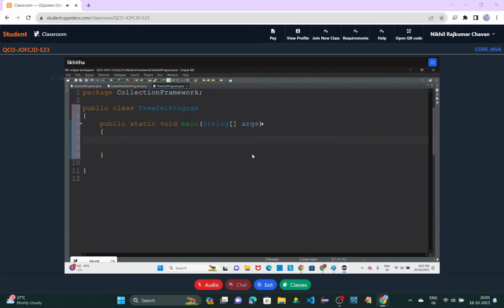We shall create an ArrayList. Why? Because if you print the ArrayList elements, you will find that the elements will not be sorted. Let me show you that. ArrayList, generalization we shall go for Integer.